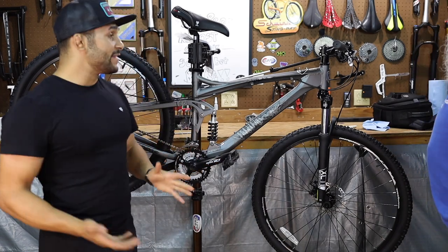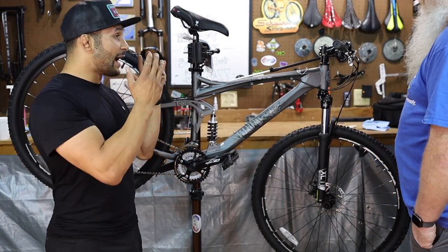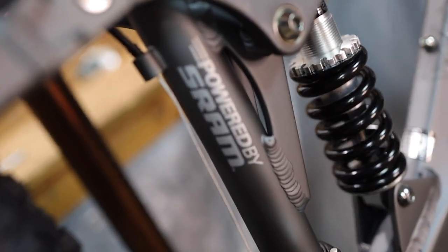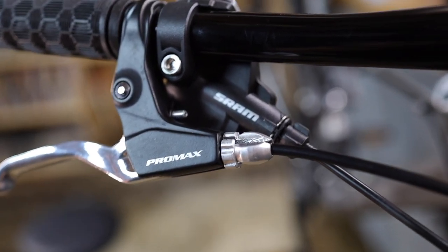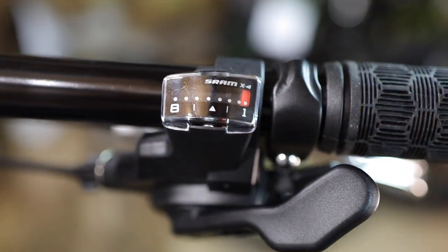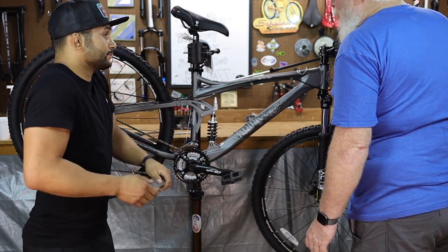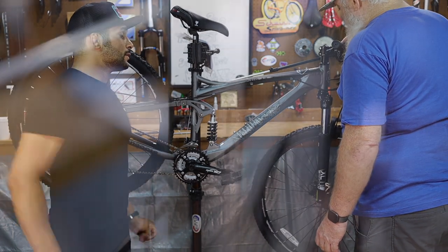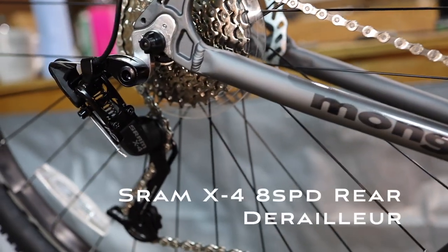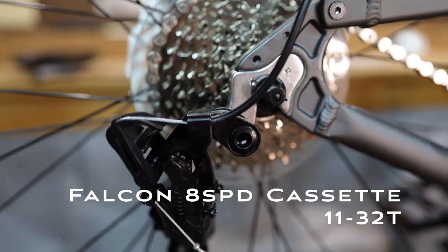Let's go ahead and talk about the group set this bike comes with. As soon as I started unwrapping the bars and grips, I seen Ceram - it has a Ceram X4 Impulse group set. How crazy is that? We haven't seen a bike with that yet. What's cool about these Ceram X4 shifters is both the left and right have display windows so you can actually see what gear you're in. The Axon DP doesn't have that - you have numbers on either end and little notches. 24-speed. The rear derailleur is an X4 derailleur - no clutch. The cassette is an 8-speed, 11 to 32 tooth.